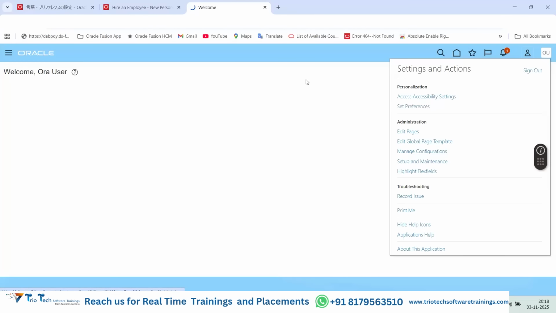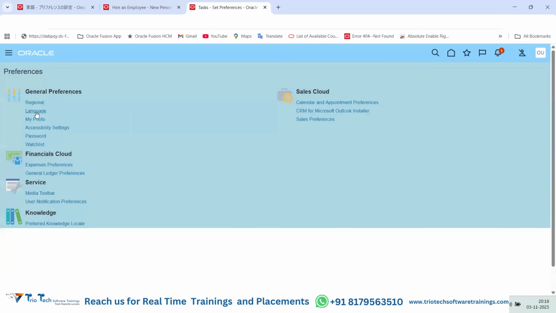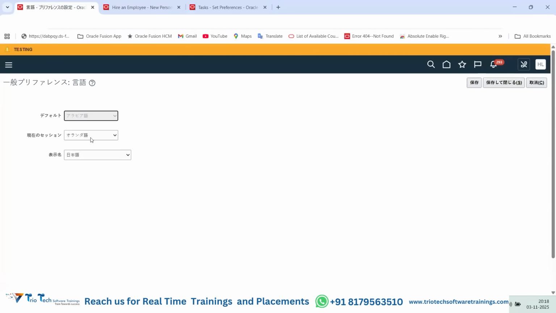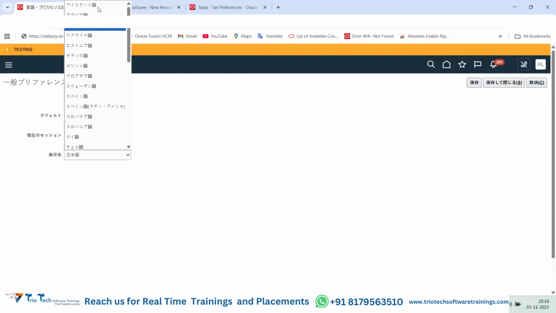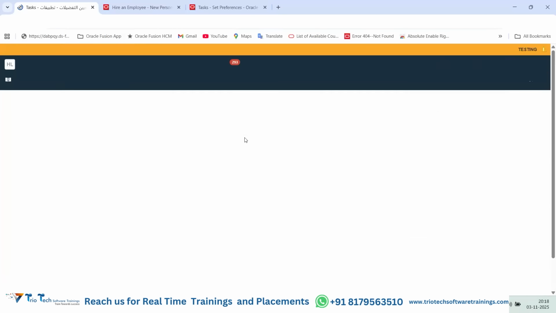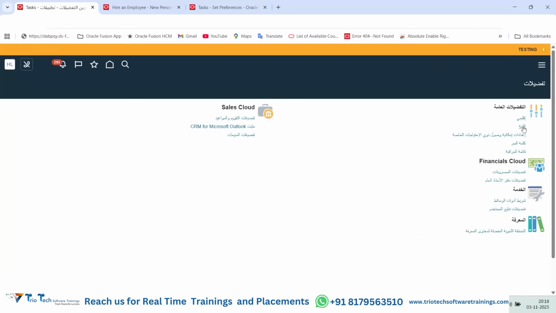Generally, where does the English option come in? My God, this is a customized environment. We only have a couple of options. So let me select the very first option and we'll see. No, it's in Arabic.